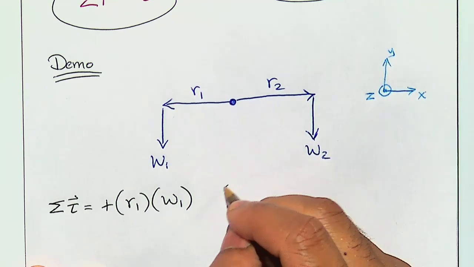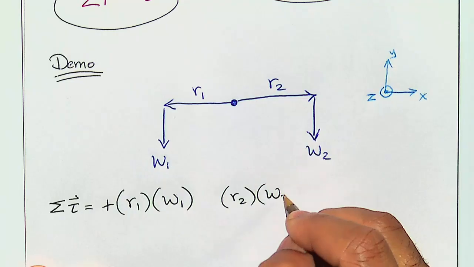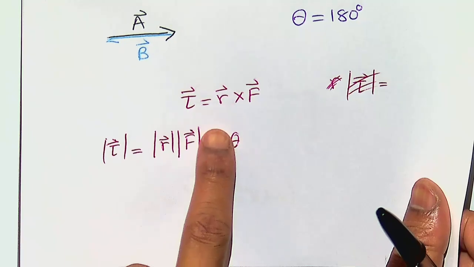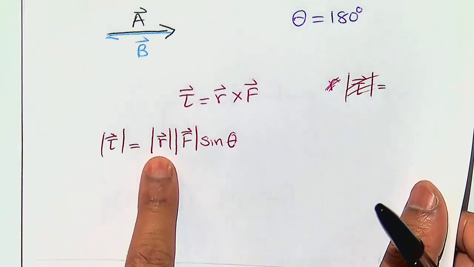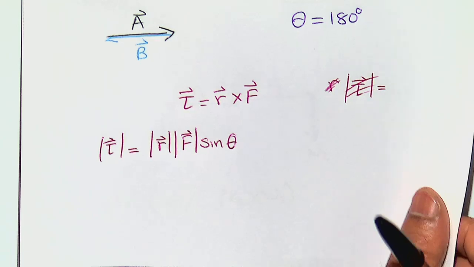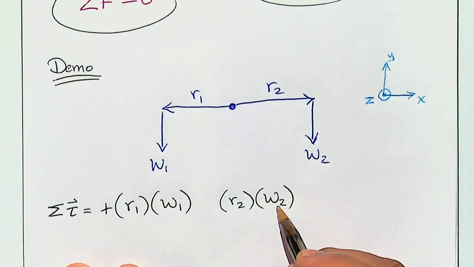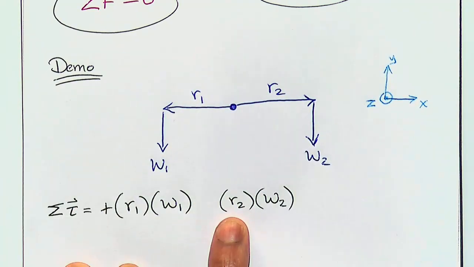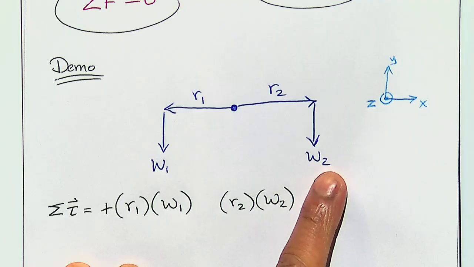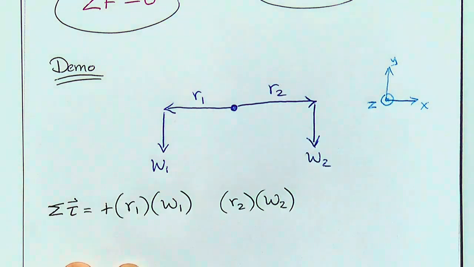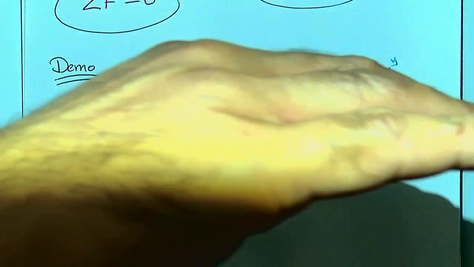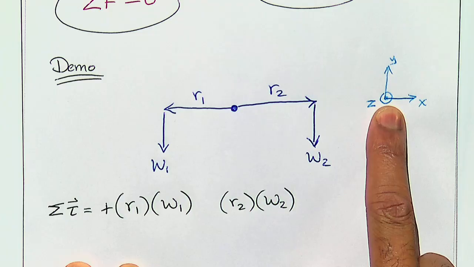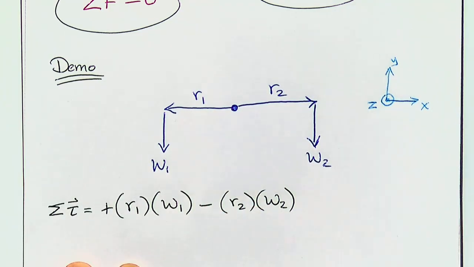Do the same thing for the second part. We know the magnitude, R2 times the weight, those are the magnitudes. We're following our cross product rules, so the cross product is magnitude, magnitude, sine theta. Sine theta is just 1 in this case. Is it positive or negative? We use the four fingers going towards R2, curl towards the weight 2. Thumb is pointing into the page. So go R2, curl, R2 is that way, curl down towards W2, thumb is into the page. That's negative z, so this is a negative number.